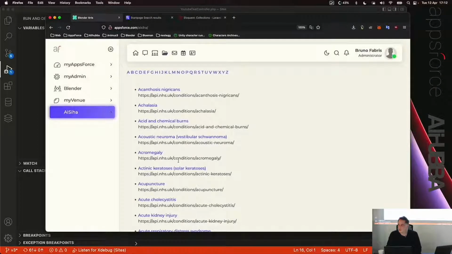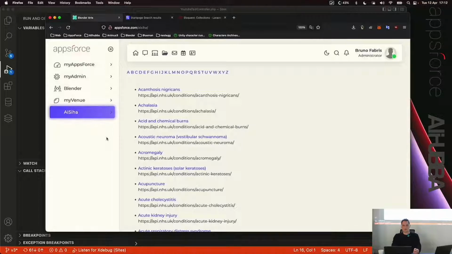How would I do this? Any ideas? Come on, guys online, how would you do this? How would I find the page? So there is this page, there is a controller which displays it, and then there is a URL which I requested. So I want to put a breakpoint inside of this controller.